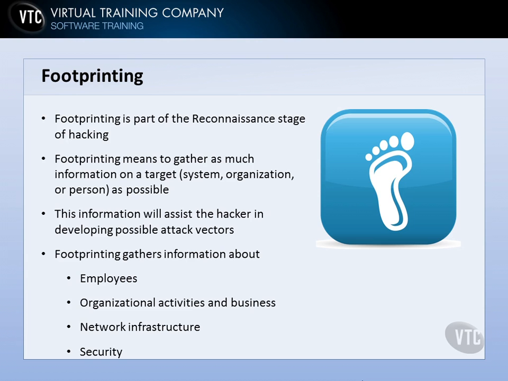Now, typically we gather information about a wide variety of things having to do with an organization or whatever our target is. But we may gather specific information about certain employees, such as the IT people, the security people, and so forth, or the president of the company even. We also may gather information about the organization itself, what kind of business it does, its business partners, its activities, and so forth. We really want information on the network infrastructure, what kind of systems there are, the IP address space, and so forth. And if we can get it, we'd like to have information on any security methods, processes, procedures, or controls that are in place that may prevent us from attacking the organization.